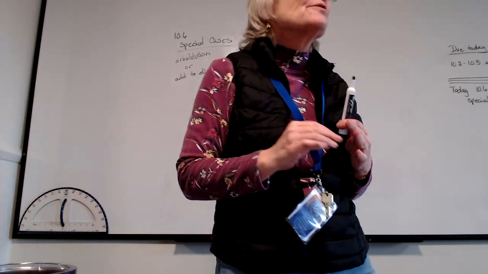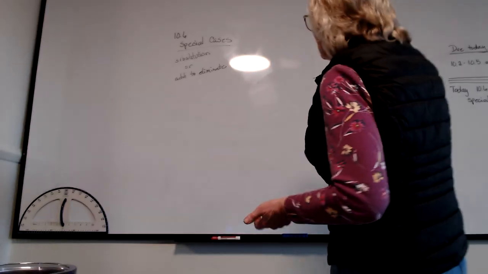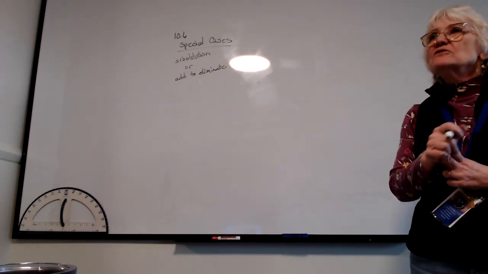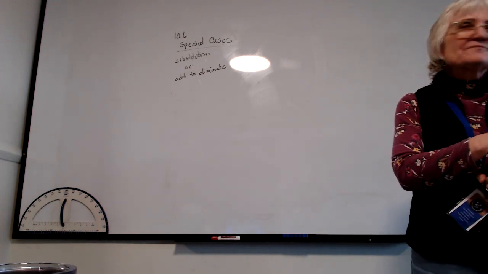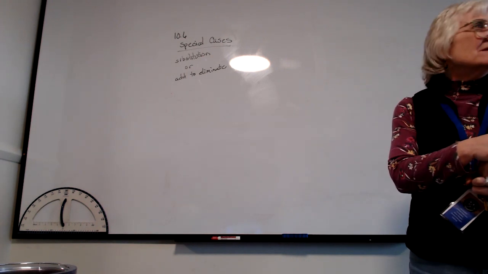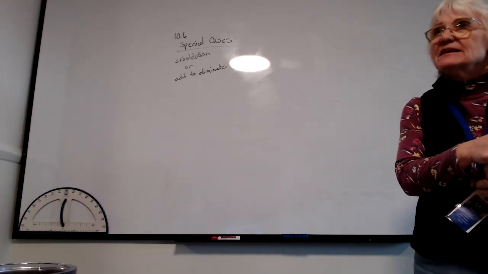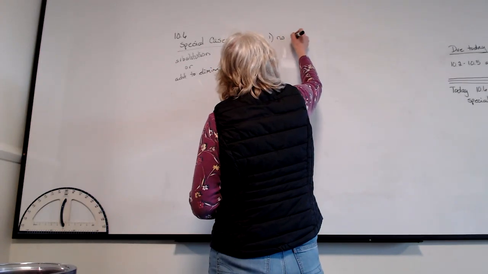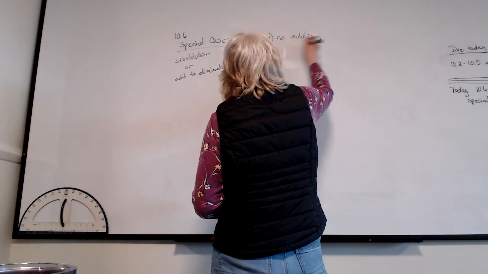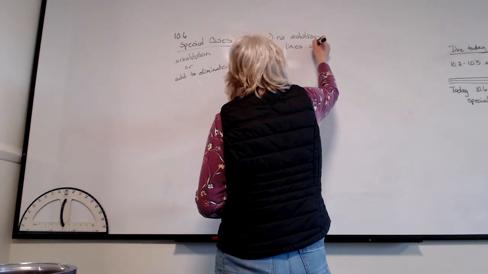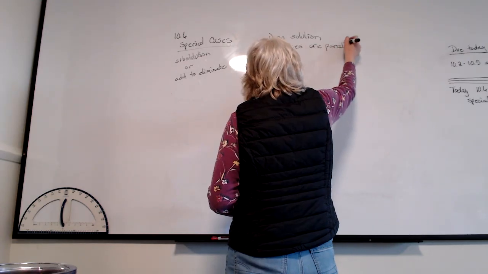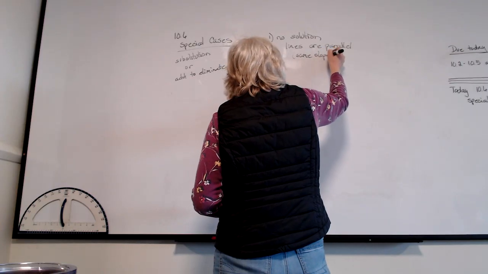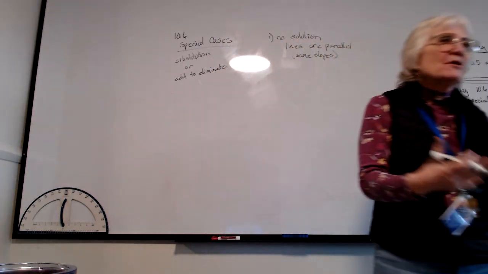Now, if you think back to graphing, what were the two special cases in graphing that we would come across? One of them, we had no solution. When was that? Slopes are the same. They were parallel lines, right? So one of them was when we have no solution because the lines are parallel. They have the same slopes. But we might not always see that when we're given a problem.